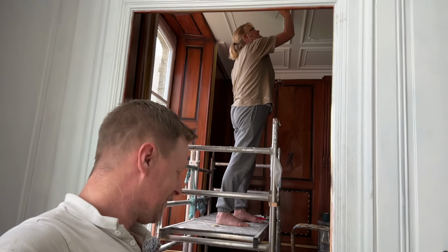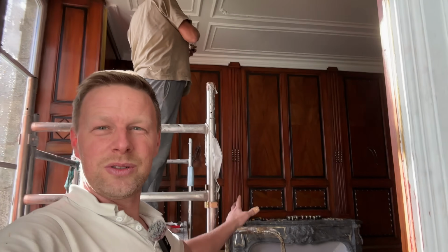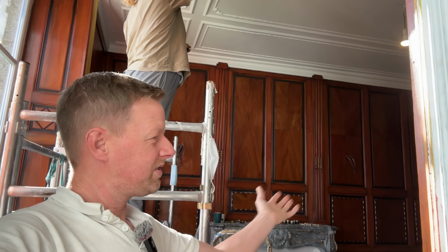Yeah. So I'll crack on now. Obviously I've got all of that wall done now where the fireplace is. I just need to crack on and get the rest done. And then the room really comes together.